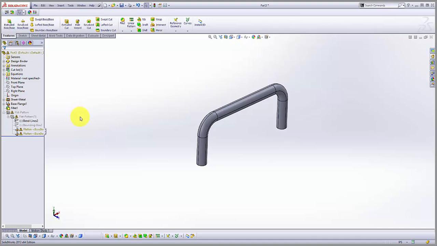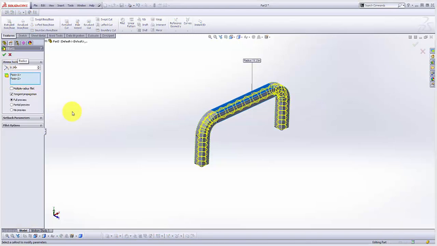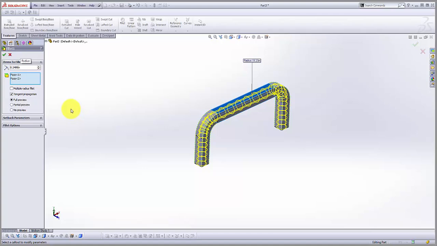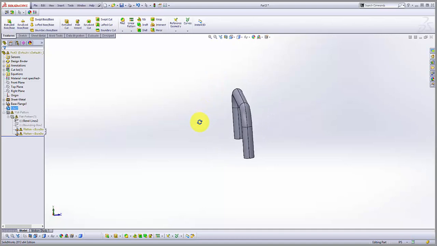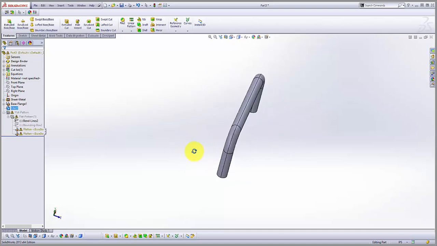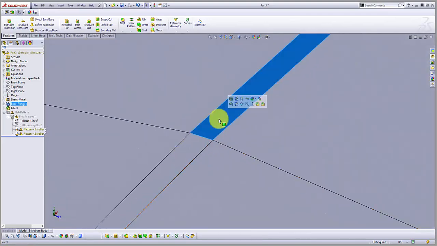So the real simple workaround, the way that I found this to work, is why don't we go ahead and make a flat surface, but not really a flat surface. So what if we dimension the radius to 0.2499? What happens? Well, looks like we still have a round bar. Everything is still the way we want it. But if we zoom in really, really close, what do we notice? There is a flat surface.